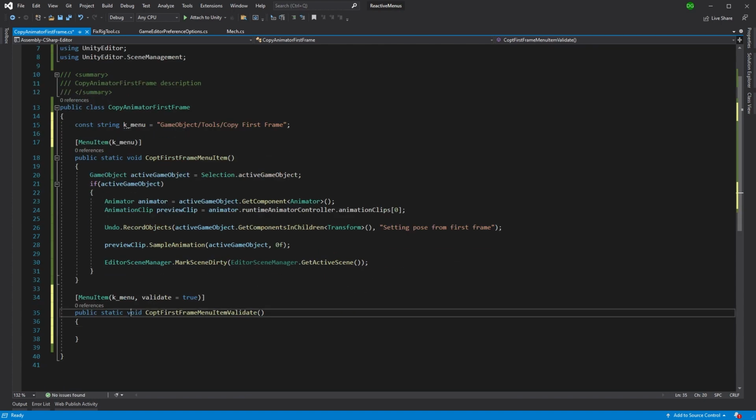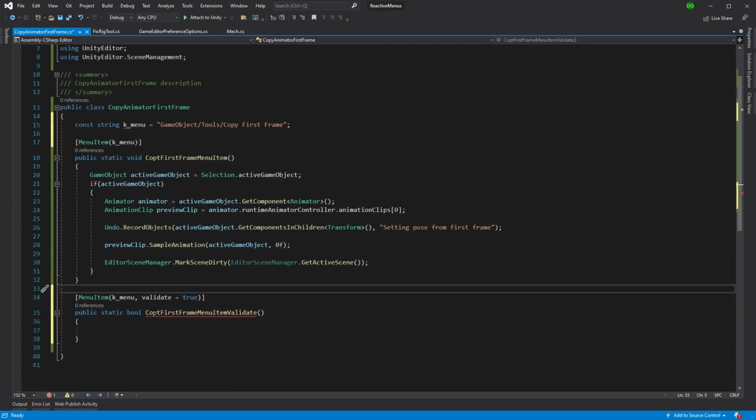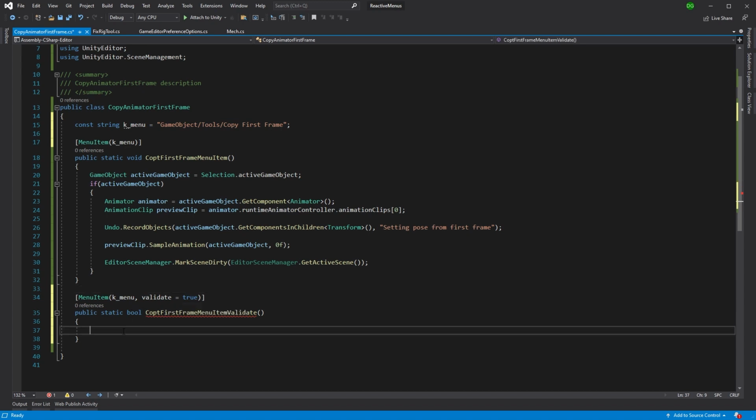Nice and simple. And also, it's got to return a flag. Sometimes you'll forget to do that and you'll keep it as void and it won't do anything because it doesn't warn you about it if you set the validate in the attribute here. So you have to make sure you remember to set bool. Though when you start trying to do a return on a void, it should come up for you. Now we want to make sure that we have an object.